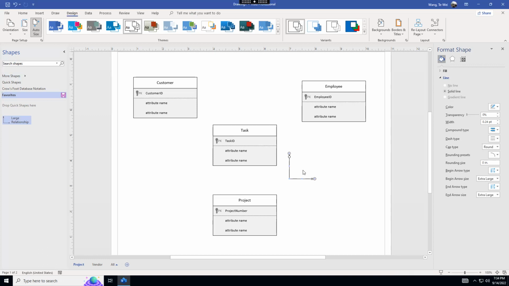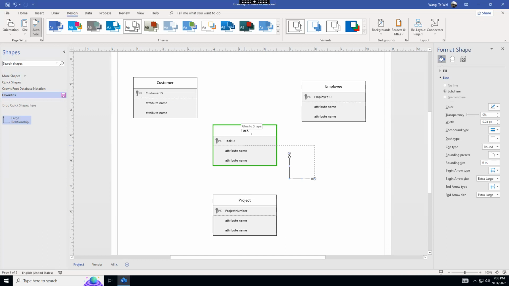And when you are drawing the diagram, this is where I want to show a little bit of visual capability. So when you move one end of the line, say in this case the many end, many will go to the task. But when you move the line, you see the green highlight change from one place to another. It's basically telling you which block of the shape you want to connect to. If I let the entire shape be specified, it goes all around the rectangle. But if I go to a specific attribute, you only go to that attribute, right?